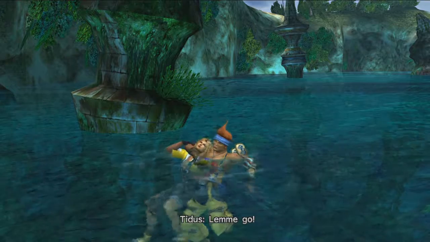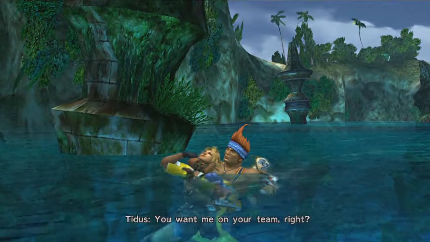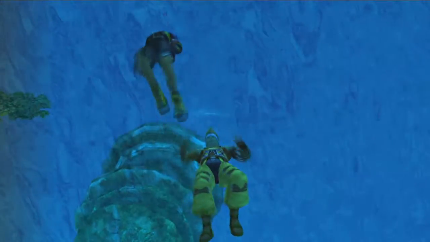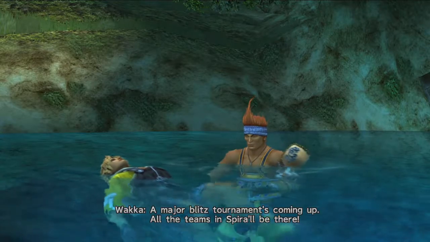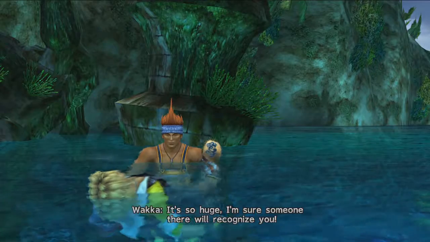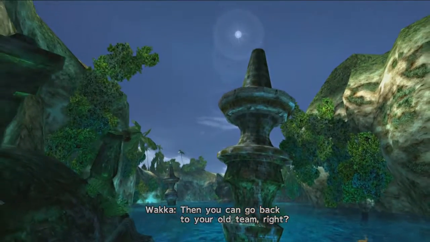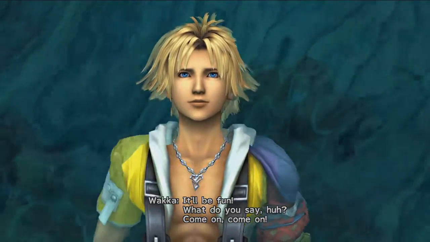Let me go! Got a favor to ask you. Okay. You want me on your team, right? Figures. Hey, don't let him drown, dammit! A major Blitz tournament's coming up. All the teams in Spira will be there. It's so huge, I'm sure someone there will recognize you. Hopefully, Auron. Then, you can go back to your old team, right? It'll be fun. What do you say, huh? Come on, come on!